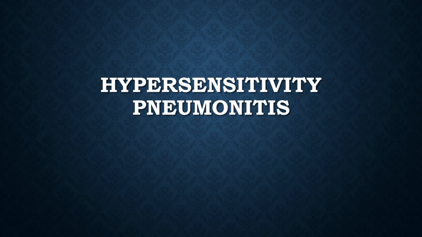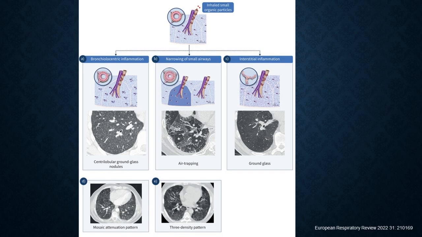I'm moving on to hypersensitivity pneumonitis. So in hypersensitivity pneumonitis, you have an inhalational problem. You have antigens. There are more than 200 antigens described which cause inhalational injury. And this is like a type 3 hypersensitivity response. You have an antigen that you're exposed to. There is an IgG response. And there is an immune complex reaction which gets deposited in the peribronchoalveolar space and causes an interstitial picture. Because they involve the airway, they also cause air trapping.